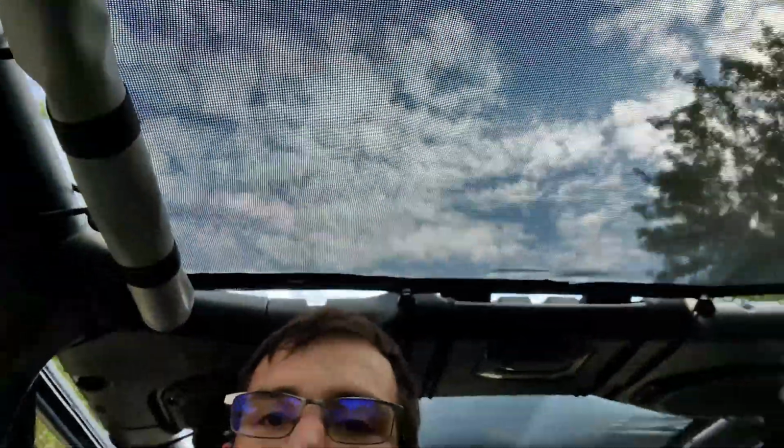The best part is when you take it out for a drive. Sitting in your driveway, a Jeep doesn't do you any good. You want to get behind the wheel and drive it around. So I'm in the passenger seat here, and we're gonna look up, look at that beautiful blue sky with the clouds. You can see right through the sunshade.